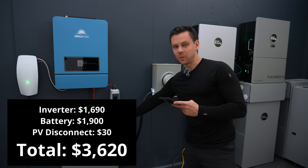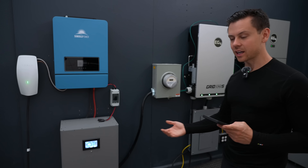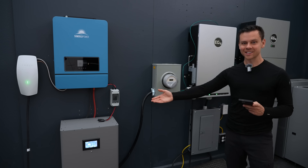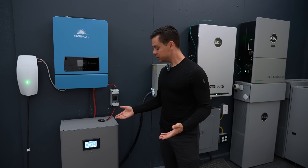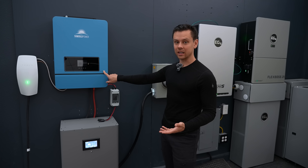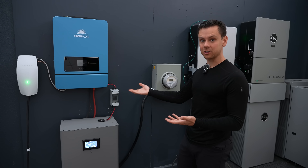With this system you get a solar charge controller and inverter and you get a larger battery — 16 kilowatt hours. The price difference is just getting ridiculous. This used to be a bargain, but now you can buy a whole system for the same price. And this is good stuff — it's using the JKBMS and it's made by SRNE. This is not cheap junk; this is actually good stuff made by a good manufacturer.